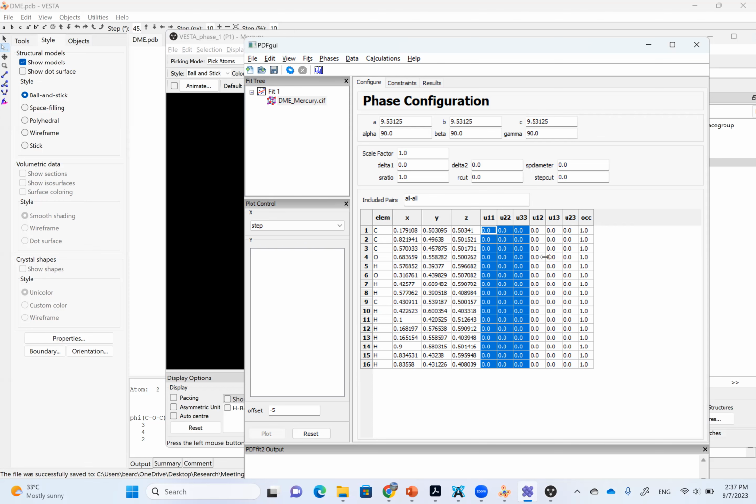Okay, now comes the choice of numbers. The ADP values here are basically just the UISO values. It's not the B value that we see in Topaz. So in Topaz, a typical B value is somewhere around, can anybody give me a reasonable guess? What's the typical B value in Topaz? Any guesses? It's actually a very convenient number. It's 1. So next time if you come across a structure you're not familiar with, and you need to set some B value in Topaz by yourself, the safest number you can start with is 1.